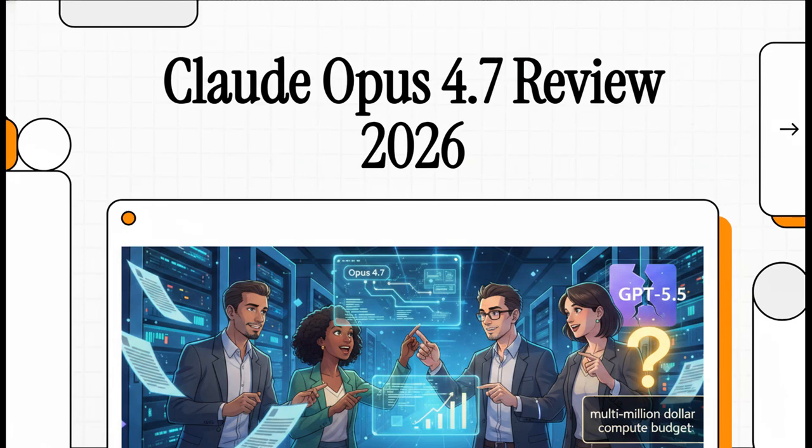So if you're a developer, or maybe an enterprise architect building out these massive data pipelines right now in 2026, you already know the stakes have literally never been higher. Today, we are diving headfirst into the highly anticipated Claude Opus 4.7 update. We've got the hard data, the leaked benchmarks, and the raw API specs pulled directly from the sources. We're going to break down exactly how Opus 4.7 tackles those brutal enterprise bottlenecks and answer the multi-million-dollar compute budget question: is this actually the ultimate GPT 5.5 killer? Let's get right to it.